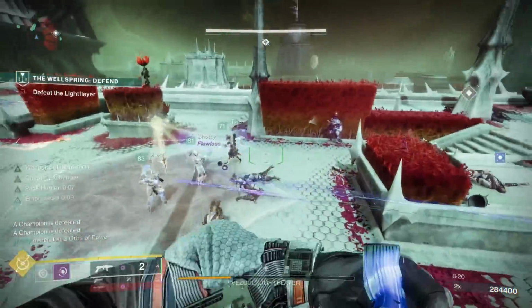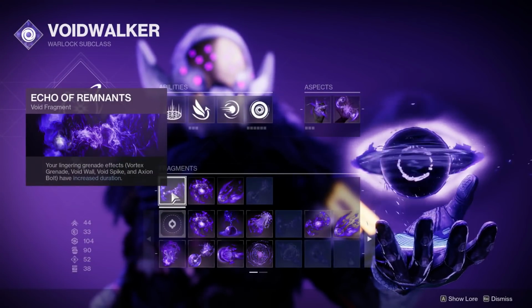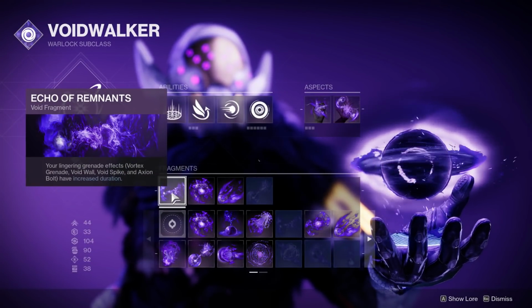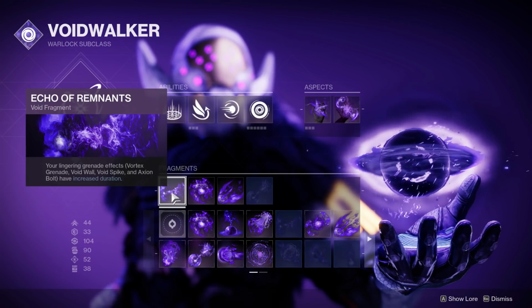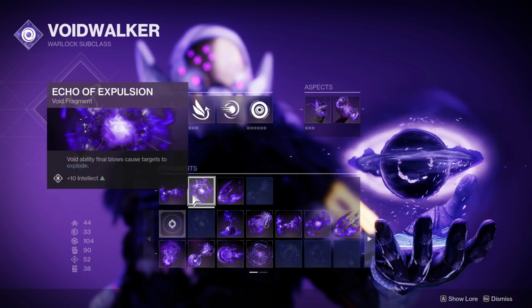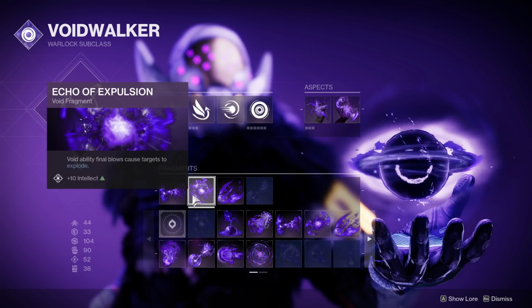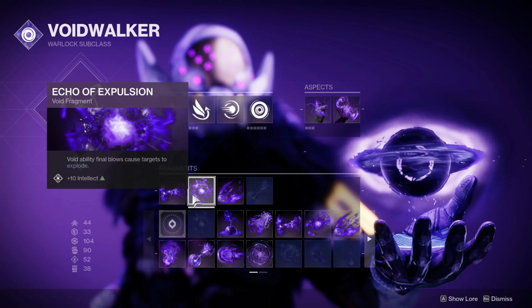Moving on to the fragments, guys. First things first, we do have Echo of Remnants. This is just going to increase the duration of your lingering effects. And it says right there, Vortex Grenade, obviously, we got to put it on. Then we're actually going to use Echo of Expulsion. Void ability final blows cause targets to explode, and it gives you plus 10 intellect.